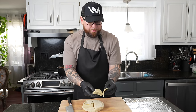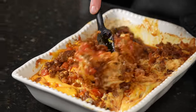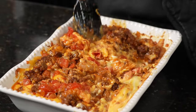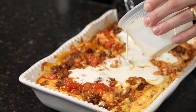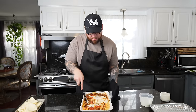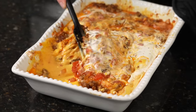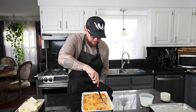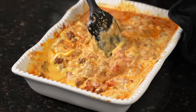During the second stir you should be able to mix everything in nicely — the cheese should be melting enough to really get in there and make sure it's well combined. We're also going to add about a half cup of heavy cream, just to help thin everything out a little bit and make it a little creamier. Mix that in carefully. This should fit perfectly in a 9x11 or 9x12 casserole dish, or a 12 inch cast iron skillet. Another 10 to 15 minutes and you've got yourself the best queso dip you ever had.